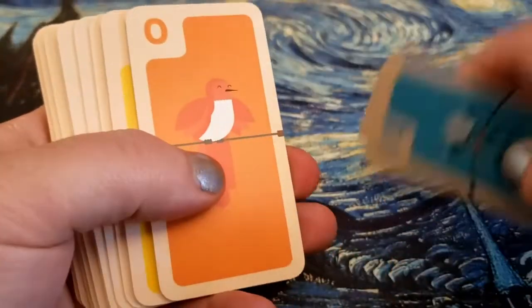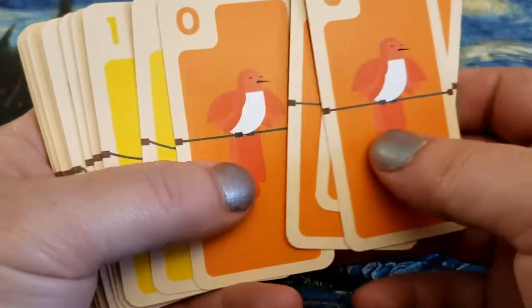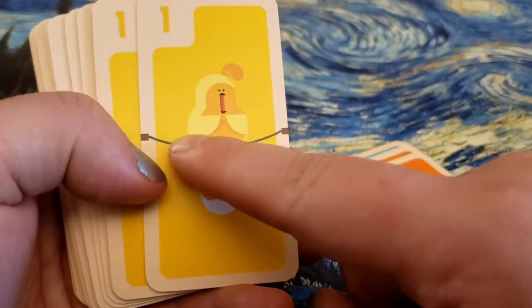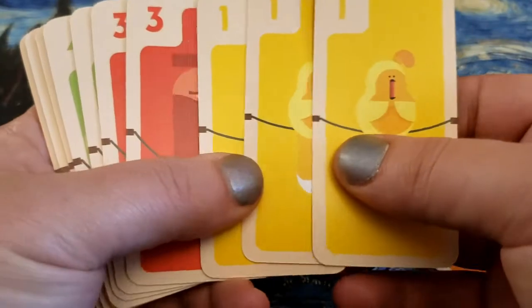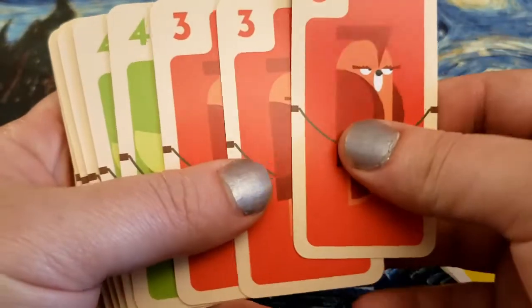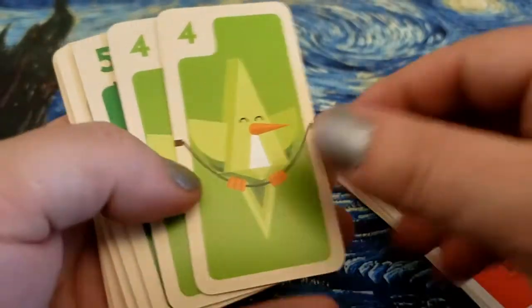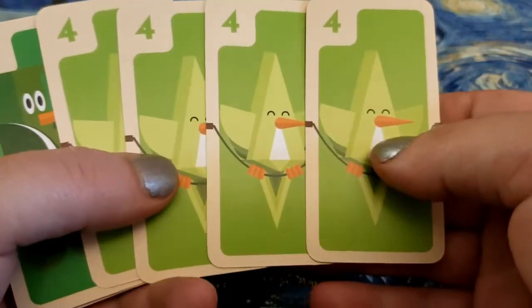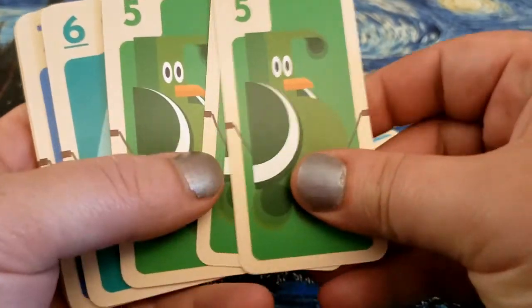Okay, so we got some -2s. So that's going to be great for your score. We've got some 0s. These guys don't mess with the line that much. You can see as the bird gets heavier, the wire starts to bend. We have some ones here. We have some threes. We don't have any twos. We have some fours. This little triangle bird is packing on the pounds there. Might have eaten a little too much. Oh, but then we have the 5 with the beer gut.